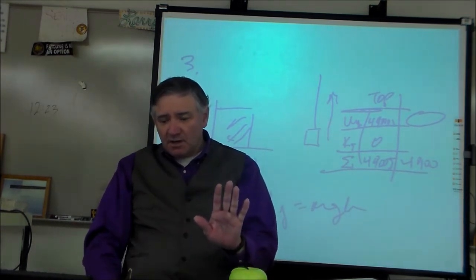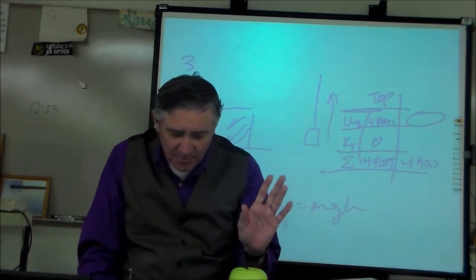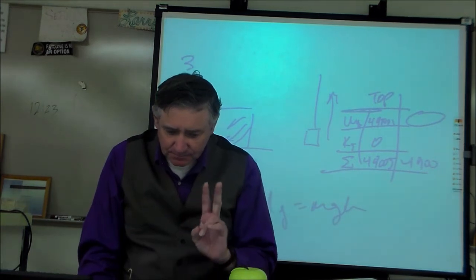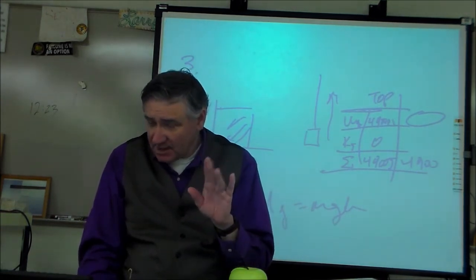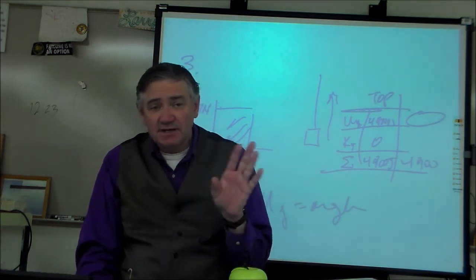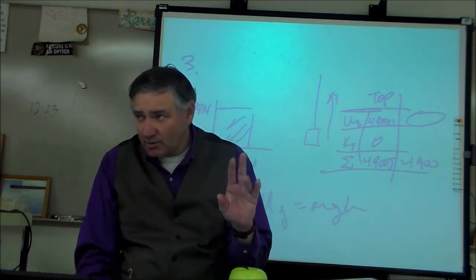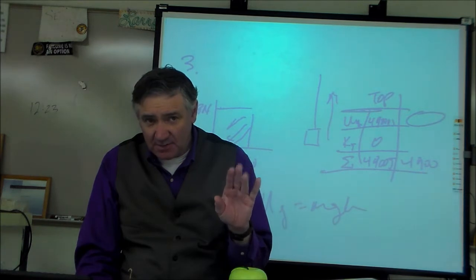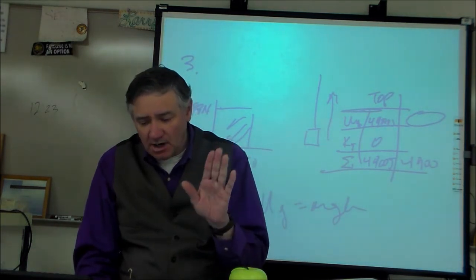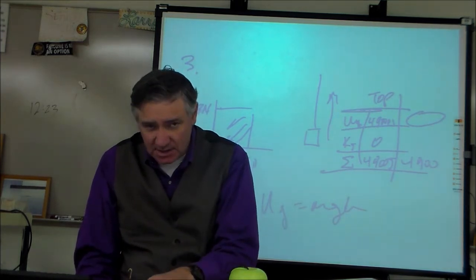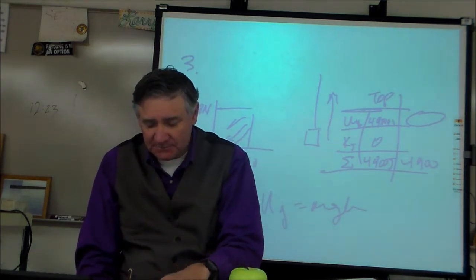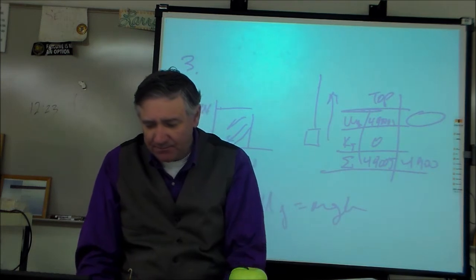Cool with that. So on C, do me a favor. On C, you should have two answers, the kinetic energy and the potential energy. Make sure I know which one is which. Just don't write down two values and expect that I'm going to know what they are. So on 3C, tell me which one is the UG, tell me which one is the kinetic. Okay? Just don't have two numbers written down.